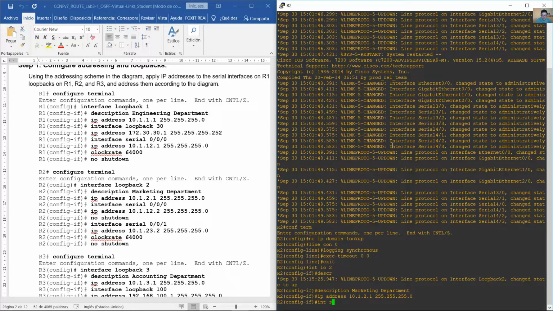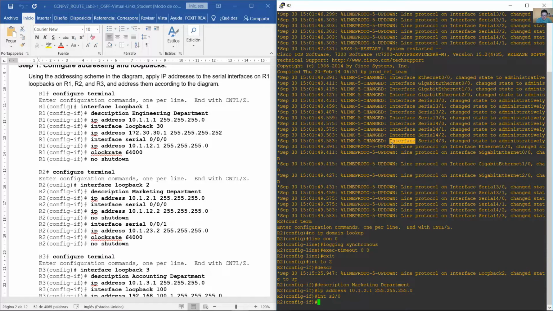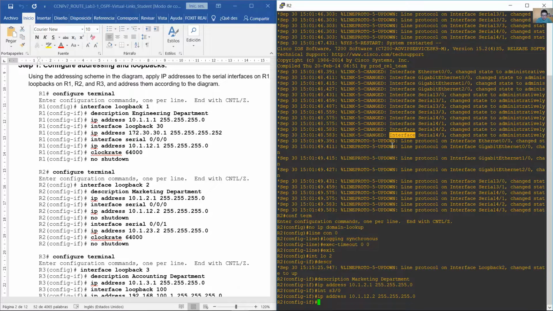Interface serial 3/0, IP address 10.1.12.2, mask 24. Enable this physical interface with the no shutdown command.